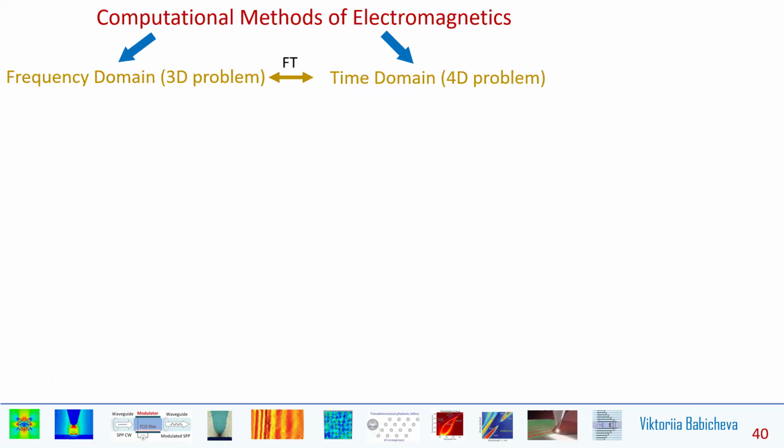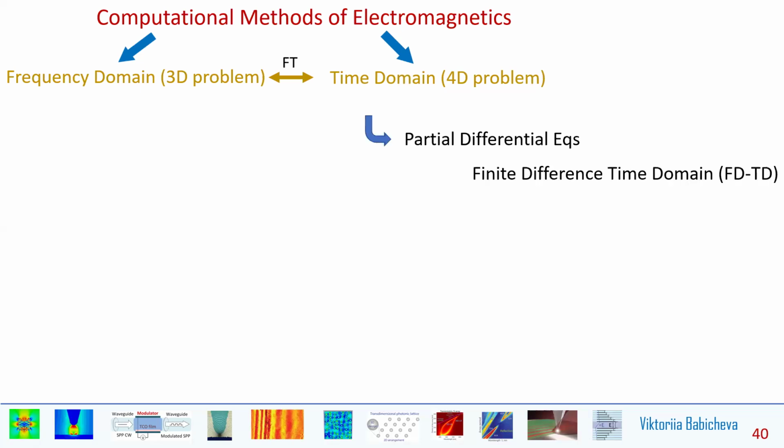Okay, and in turn, now we can discuss time domain methods. Again, we operate in the framework of partial differential equations, and the most popular method is the finite difference time domain method, often abbreviated FDTD. A lot of researchers like this method because it's straightforward, and at the same time very compelling. One can learn this method in a very short time, and as a result, one can very quickly write computer code and get an approximate solution to the problem of interest and understand the electromagnetic phenomena behind the problem.